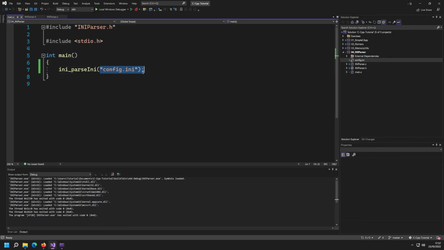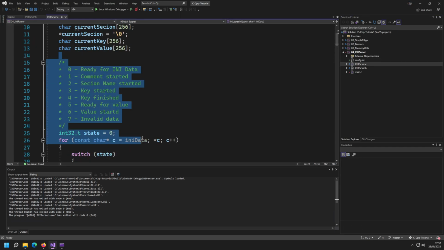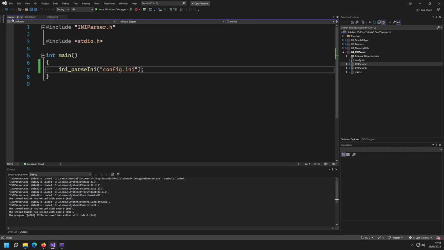Because this is a file name, and a file name is not going to work as an INI content string, because as you remember, our function here, parse INI, requires the actual data of the INI. So what you need to do is replace this config.ini with the data of the file in a dynamic way, so actually reading the data from the file. And that's what we want to do in the video today, working with files.